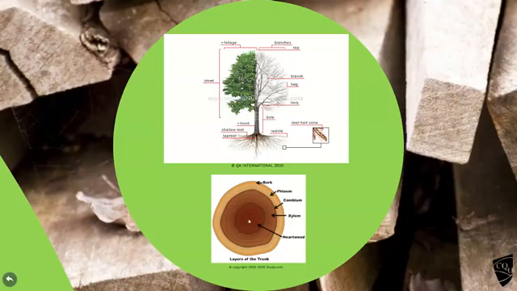A cross section of a tree: the tree lays down a ring every year of life. This is how you can analyse a tree, by taking a core sample straight out of it, and you can not only work out how old the tree is, you can actually see what the weather conditions were like, because obviously good growing conditions give a wider ring, and bad growing conditions give a very narrow ring. The rings can also trap contaminants in the atmosphere, so you can see when there's been a volcanic eruption, that sort of thing. So there's that. The heartwood is the oldest original part of the tree, very dense.